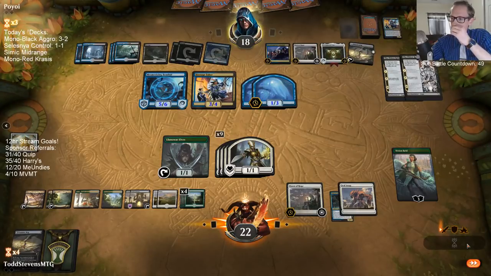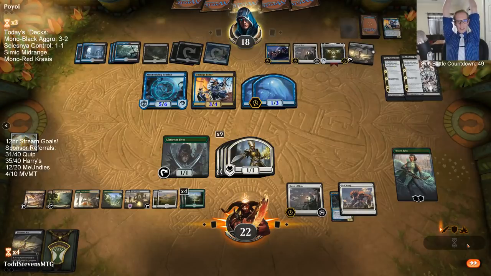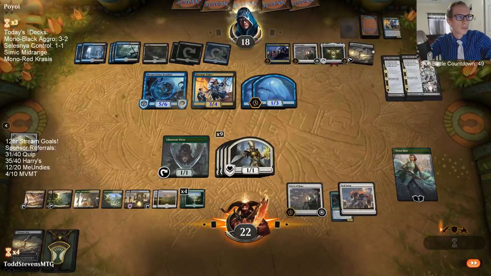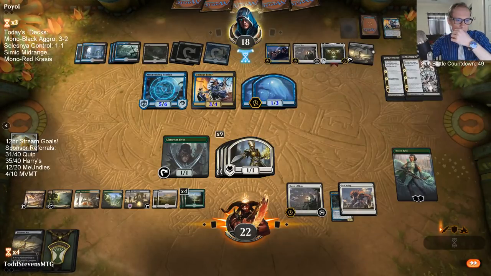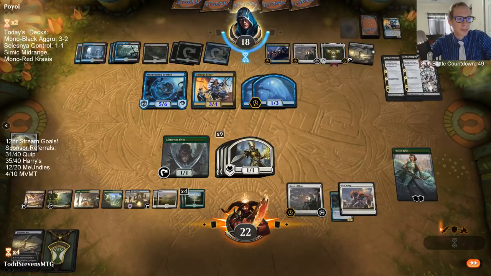Four blockers. We get five through. Let's wait a little bit more before we attack. Wow, that looks really cool, that Desperate Lunge. Wow, that looks really cool.